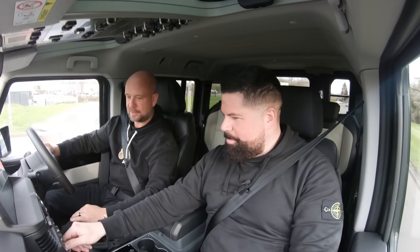I know we keep saying it, but I love the fact that there are dials and buttons rather than touchscreen. What did you say? An analog car in a digital world. Yeah, I like that. They should use that as their slogan. There you go, guys.